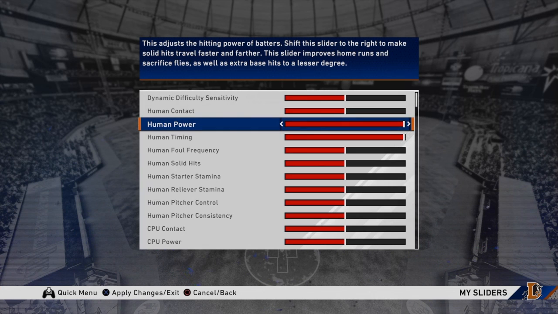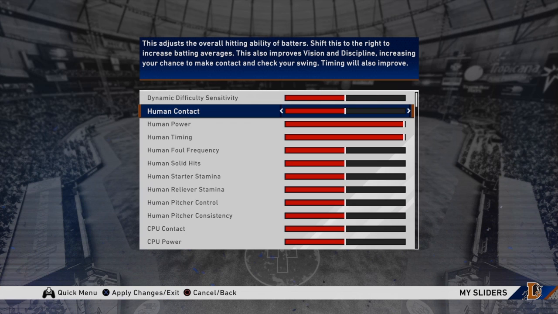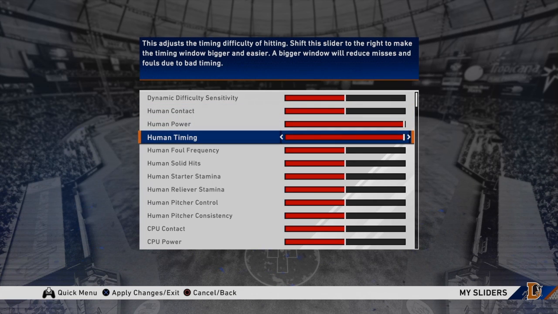The one that I want you to pay attention to, however, is this one here. Human contact. If you don't want to use power swings, if you don't have a power guy and you just want to use contact swings, jack that sucker all the way up. That'll help you with your on-base percentages and all that kind of stuff. But the biggest one is human timing.